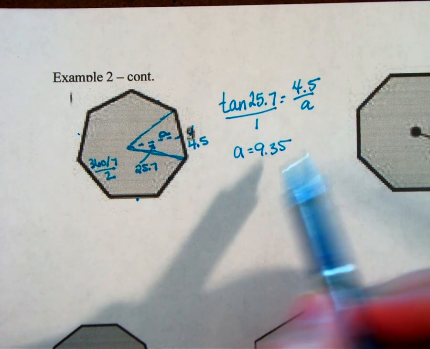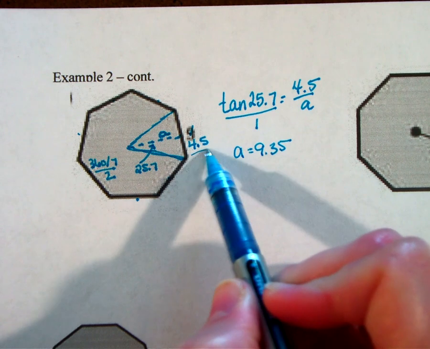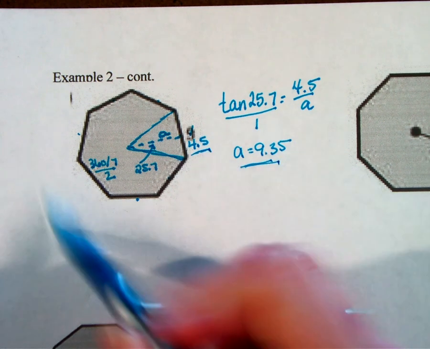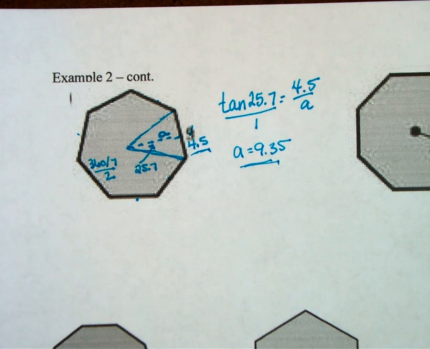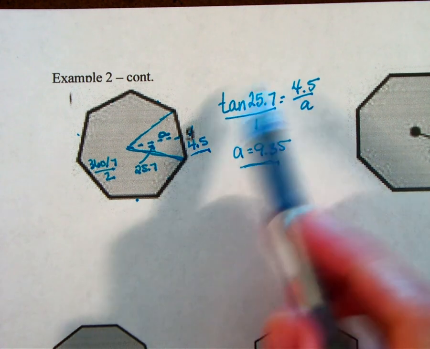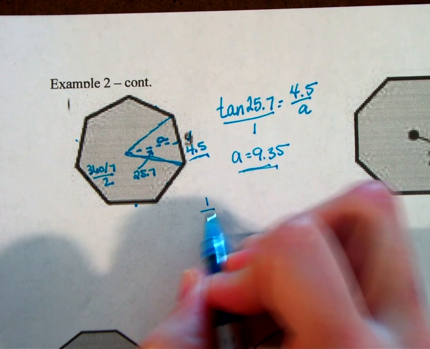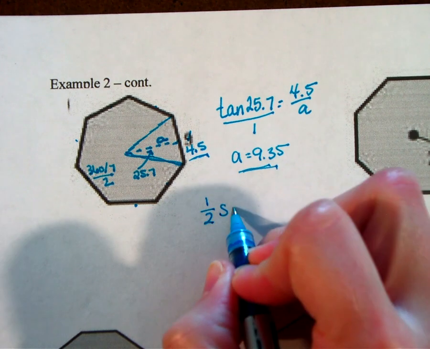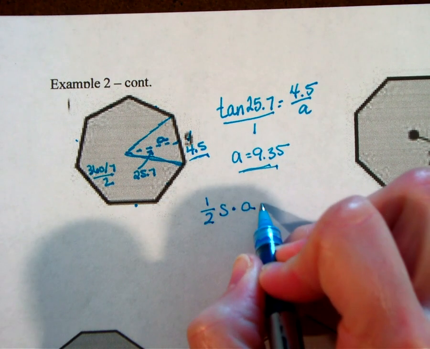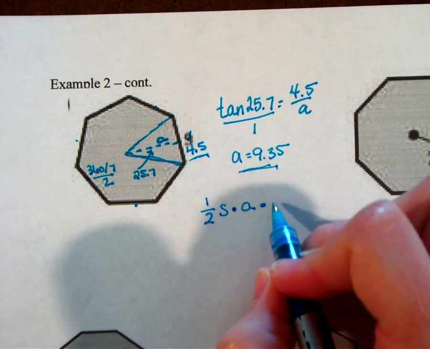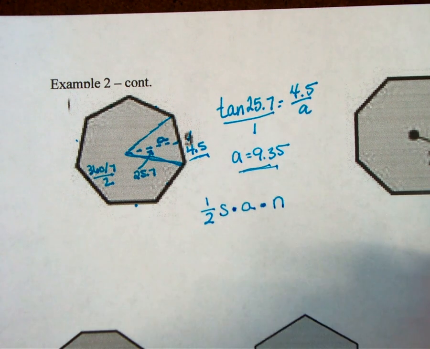So now we're going to take half the base times the apothem times the number of sides that this thing has. And so from there, getting the final answer, there's not a whole lot of work that you would need to show, but all of this is the really important work. Okay, so again, for our formula, we're going to take half of the side length, we'll multiply that times the apothem, and then we'll multiply that by the number of sides the shape has, which is typically an n for number of sides.